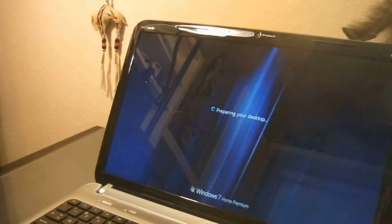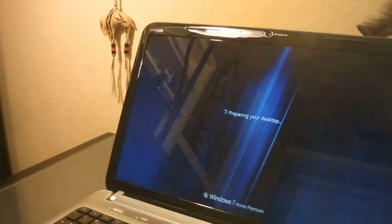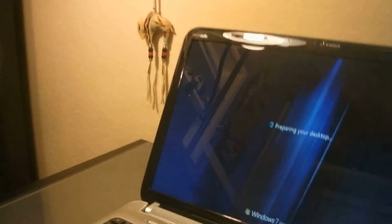I'll probably edit this out. Has a very nice display, and I'm actually really surprised by this keyboard. It's a chiclet style, like the Apple MacBook or any other MacBook Pro line. So here is my HP, and now it's loading.